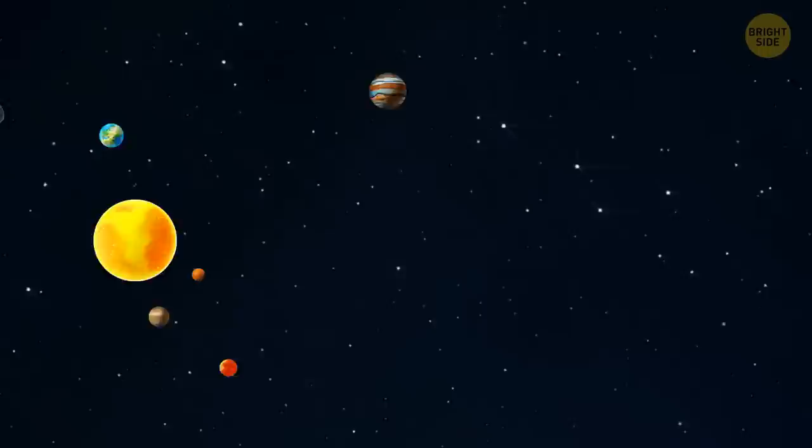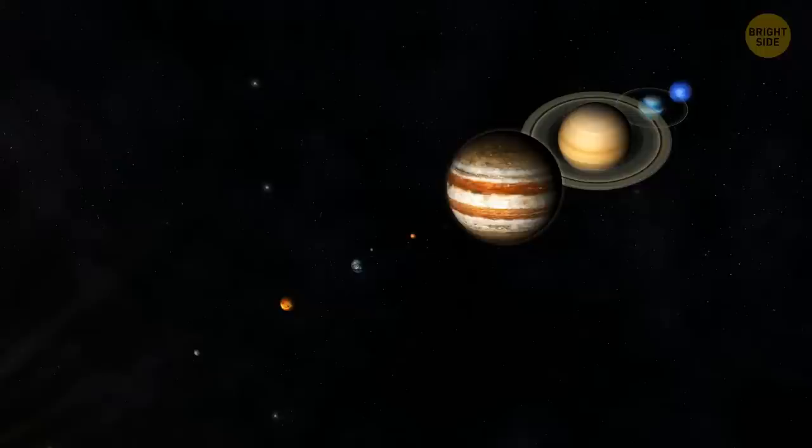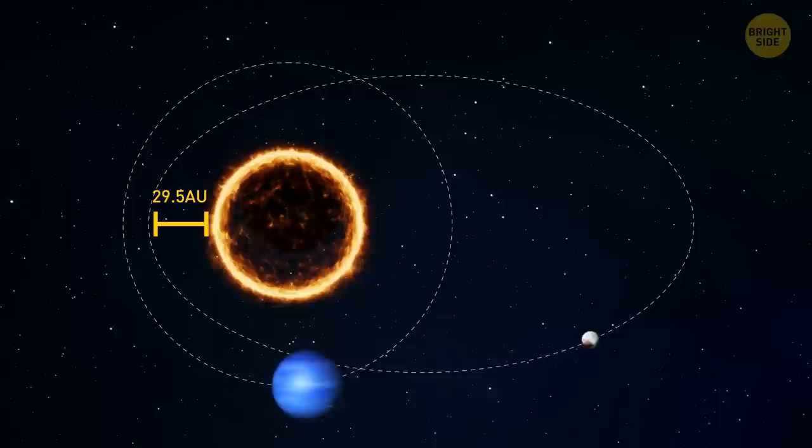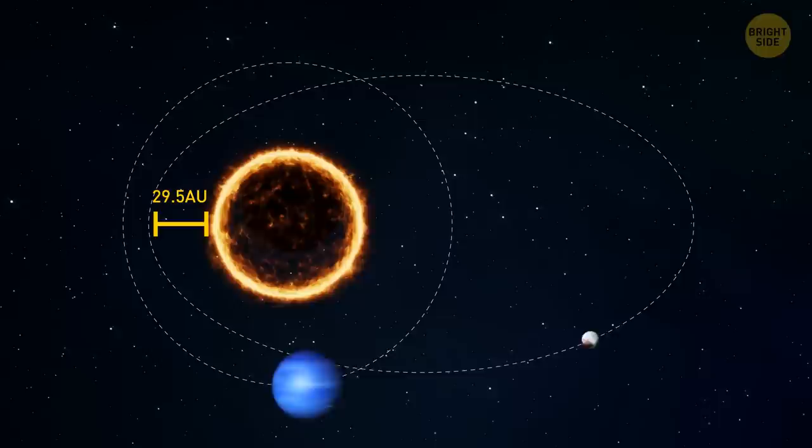And Neptune makes a complete circle around the Sun in 164 years in an almost perfectly round orbit. Neptune is cold, calm, and stable. But there's one planet that can ruin this balance. Pluto. It's a dwarf planet covered in rocks and ice. It's six times lighter and three times smaller than the Moon. We're interested in its orbit. If you look at a map of the solar system from above, you can see that it's not round but elliptical. So it's a slightly flattened circle. At its furthest point, Pluto is 49 Earth-Sun distances away from the Sun. When it moves, it comes closer to the star. At its closest point, Pluto is about 29 and a half AU from the Sun. That's closer than Neptune. So, hypothetically, they could collide.